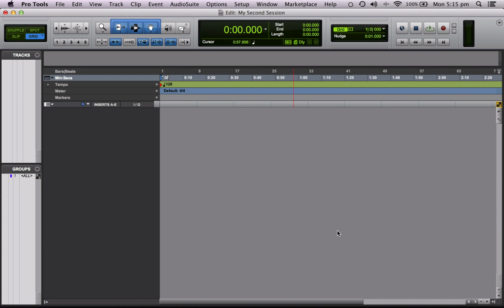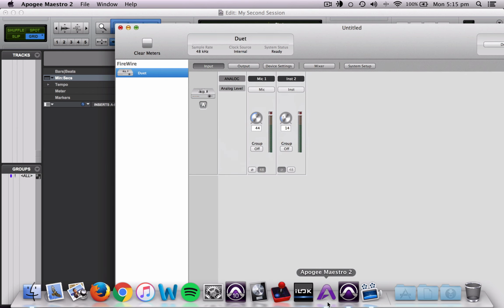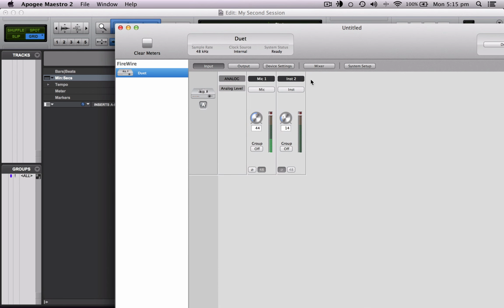Okay, so I've got my microphone plugged into the first input on my interface. Now my interface has a bit of software that lets me control that. So let's open it up now. Okay, so this is the input 1 and this is input 2. So input 1 is set to microphone. And we can see we're coming in at a nice healthy level because I gained it up earlier.